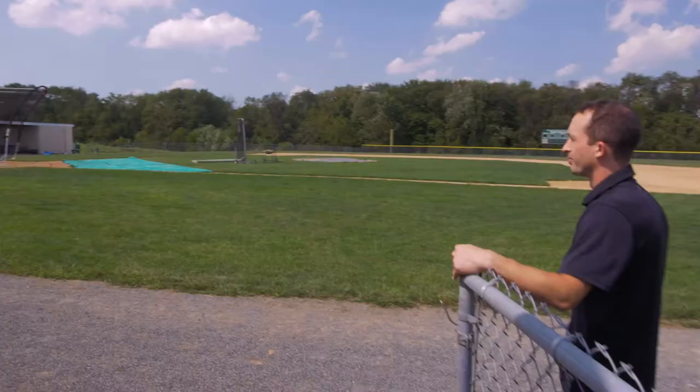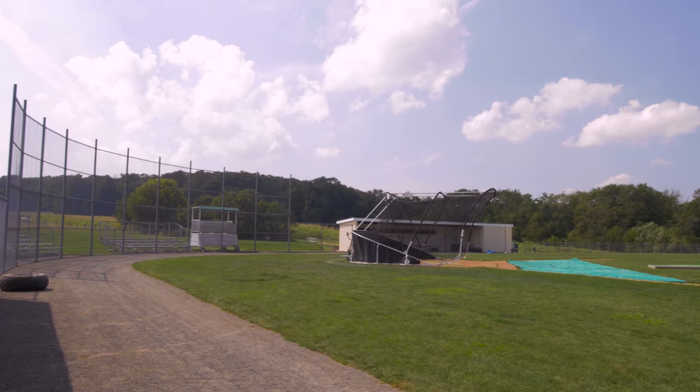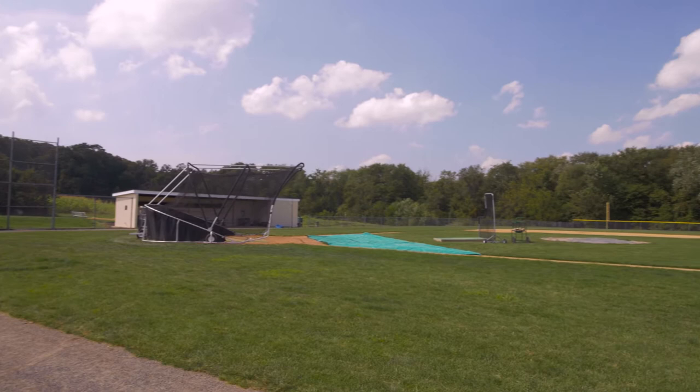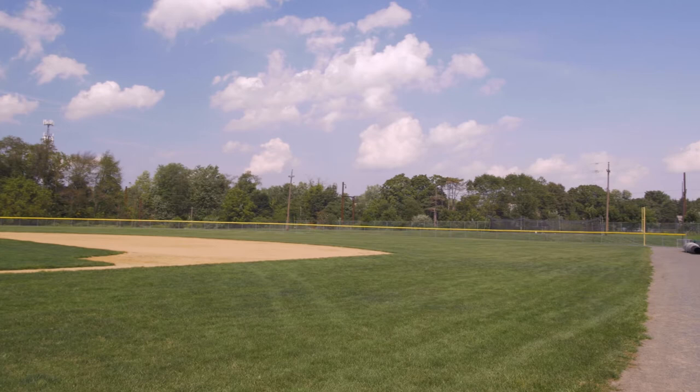And we come around here is the baseball field, the dugouts on either side. Behind home plate, you have some small bleachers, but a lot of times when parents and fans and families come, they'll set up lawn chairs in the grass area. And then you have the scoreboard out in left field, about 420 feet to dead center, and then behind that is the SEPTA train tracks, which run through right field.